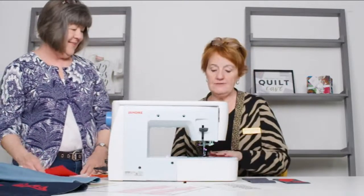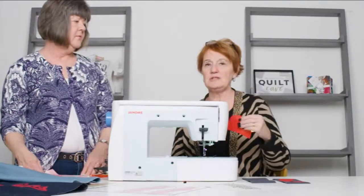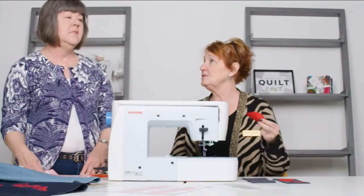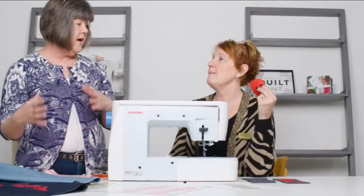Wonderful stuff. It's basically the only one we carry in the store anymore, because of how much softer it is, whether it goes on your quilt, too. Do you use it on your quilts? Yes, I do, when I'm doing applique on my quilts.